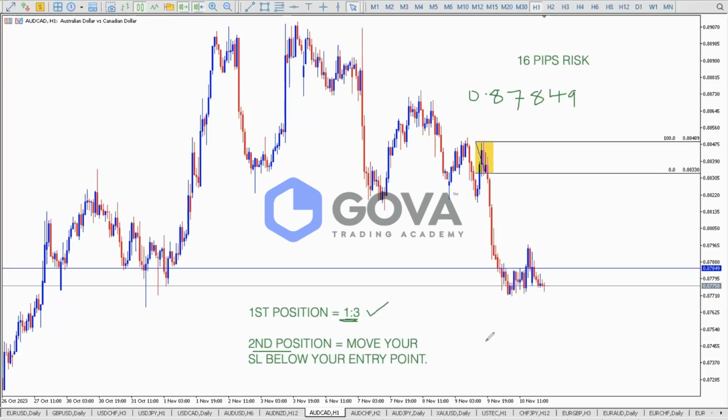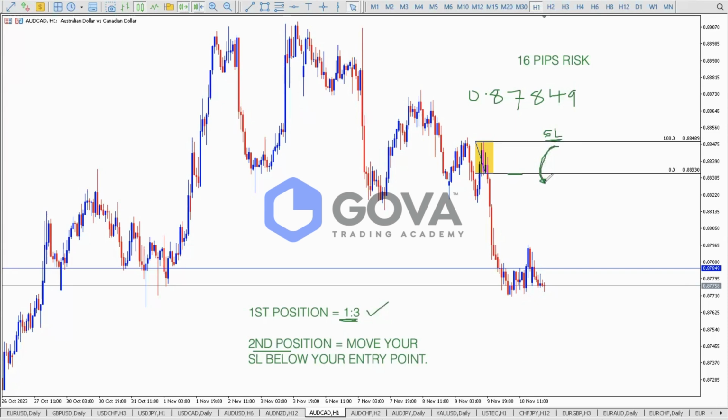So the other trade that is currently running, you need to move your stop loss. Remember, previously, your stop loss was in this area. So you need to move it down, because remember, you entered your trade from here. This is where you entered your trade from. Remember, this is where your stop loss was previously. So you need to move it down.